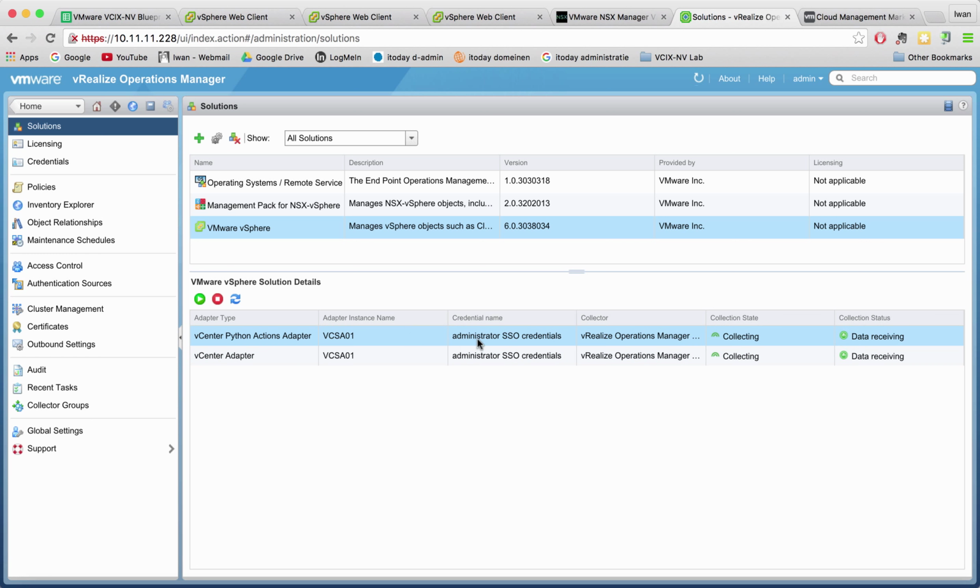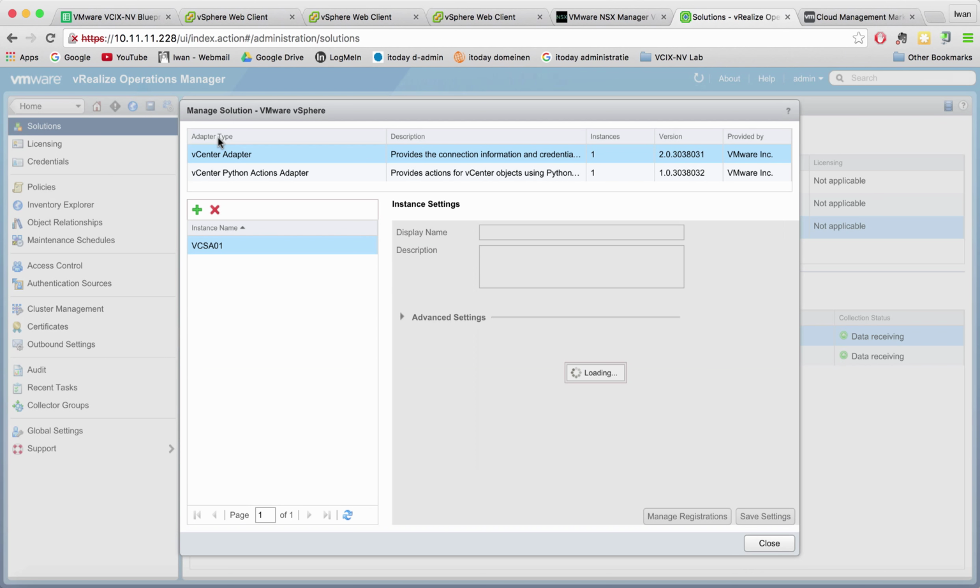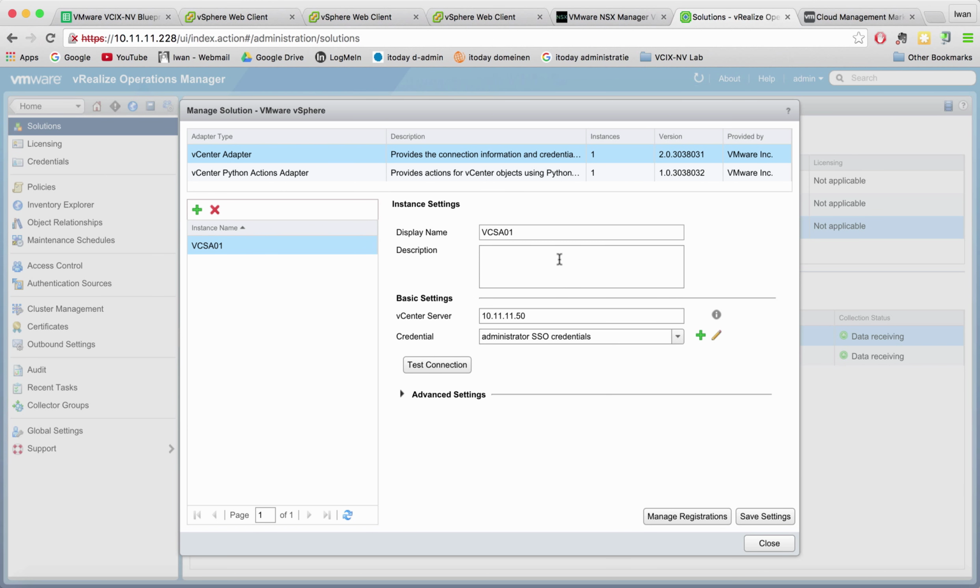So basically you have to fill in your credentials, the IP address of your vCenter server, and so on. For the vCenter adapter, you have to type in a name, a vCenter server, and of course the credentials, and you need to test the connection. If the test works, then you need to hit save and close.